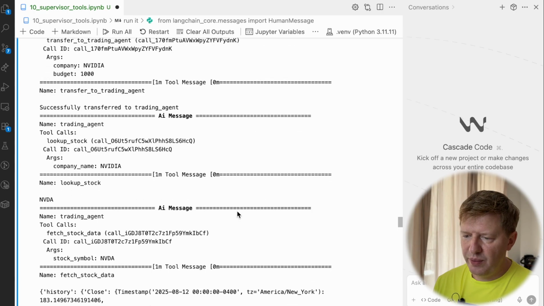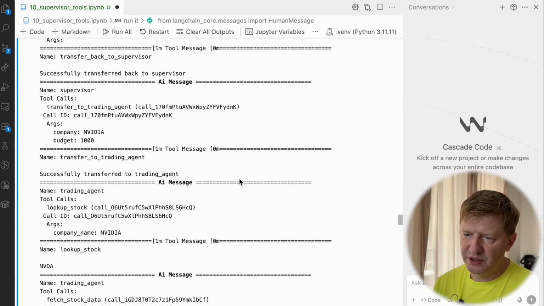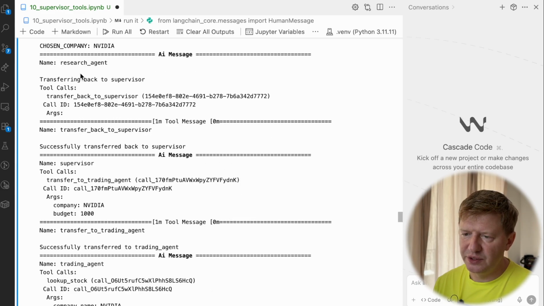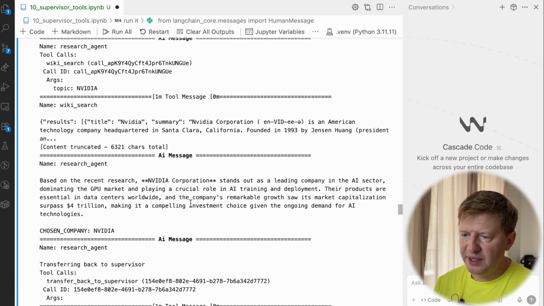And the bigger drawback here, or maybe not drawback, but something you have to think about all the time, is that this is a shareable list of messages. So when the supervisor provides control to an agent, for example, to research one, the research agent can see the whole conversation that happened before that. And it can be a plus, like it might give the research agent more information about what's happening. It might help it to understand better the idea, what should be done, what kind of result is expected from it, right? But at the same time, it can be confusing.